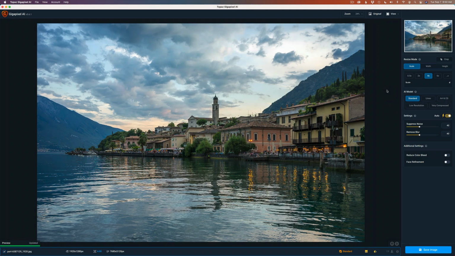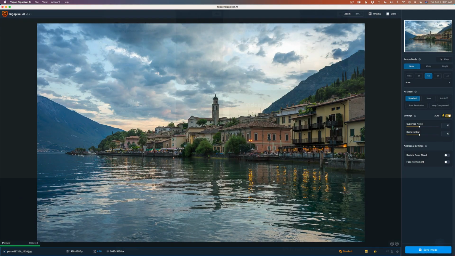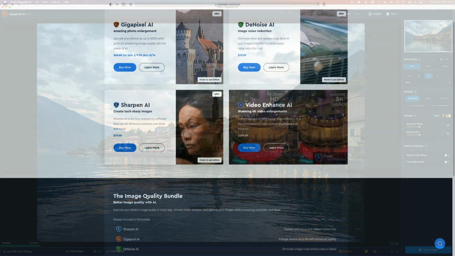Hello everyone and welcome to the Joy of Editing with Dave Kelly. Today I'm working with a stock image which I will link in the description below so you can download it and follow along with me. It's a very small image. As you can see, it's 1920 by 1280 pixels. So what I'm going to do is upsize it four times and it will end up being 7680 by 5120 because I want to turn it into a piece of digital art.